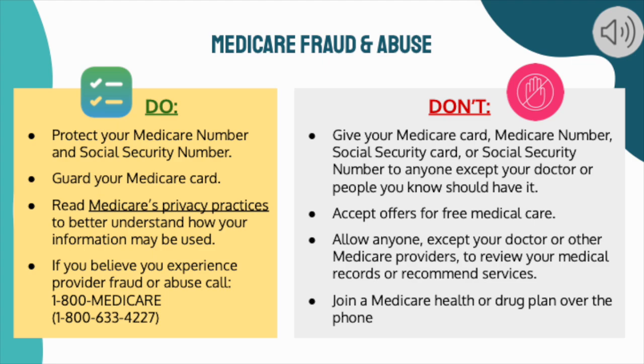Here are some things you can do to help prevent fraud and abuse. Protect your Medicare number and your Social Security number. Keep your Medicare card in a safe place. Reading Medicare's privacy practices can help you better understand how your information is allowed to be used. If you think you're experiencing Medicare fraud or abuse, you can call 1-800-MEDICARE to report it.